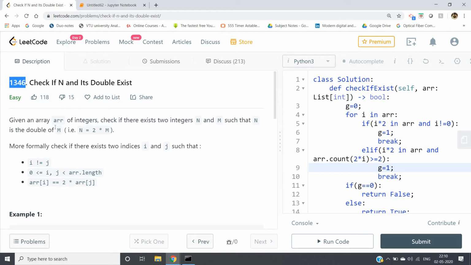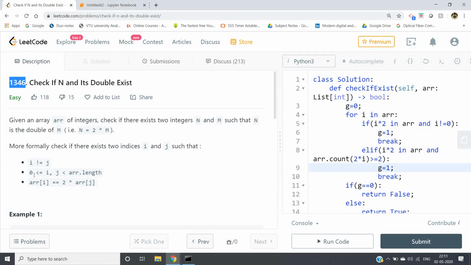Given an array arr of integers, check if there exist two integers n and m such that n is double of m, that is n equal to 2 into m. More formally, check if there exist two indices i and j such that i not equal to j. Obviously one element cannot be double of itself apart from 0.